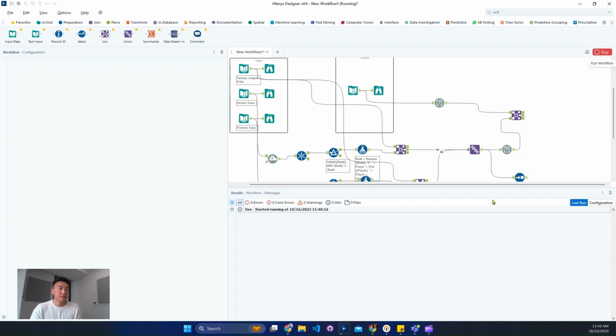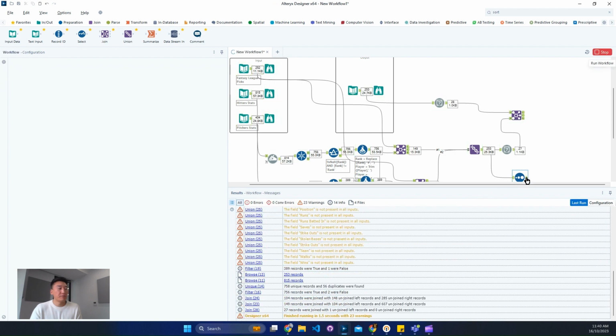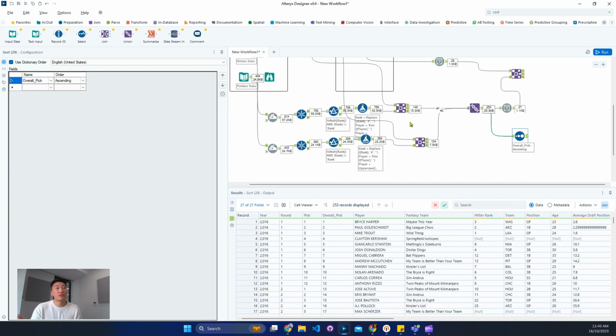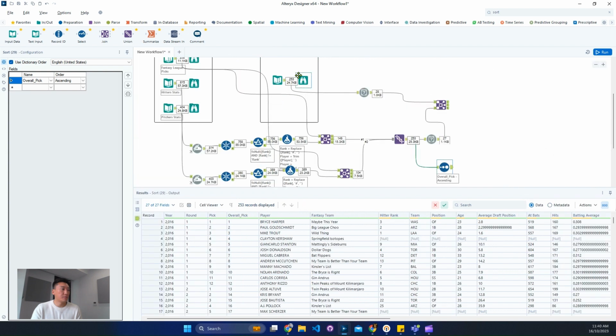Should be fine as it is. For the overall ranking, maybe you want to put a sort on it, just to look better. Probably overall rank. Don't worry about the warning message from the union. It appears because the headers for the left and the right, the pitcher and the hitter, are different column headers. So sort by overall rank.